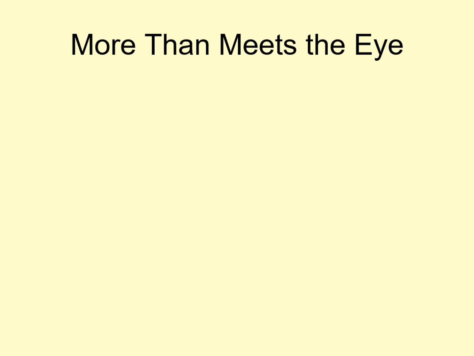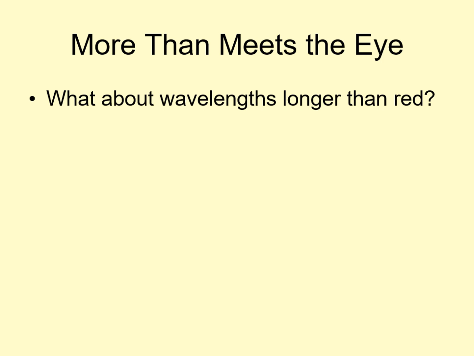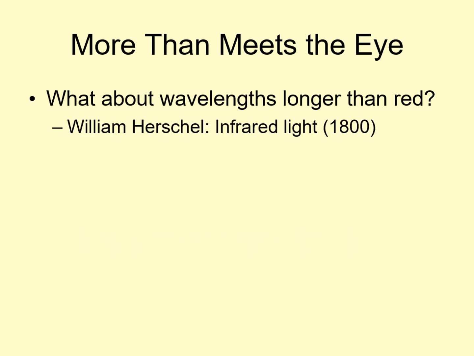So far, we've been talking mostly about light with wavelengths between 400 and 700 nanometers. But what about outside of this range? In 1800, William Herschel did an experiment to measure the heat produced in different parts of a rainbow made by passing sunlight through a prism. Since he was a good experimenter, he put a thermometer outside of the rainbow to act as a control. He was surprised to find that the one outside of the rainbow got hottest. He had discovered a kind of light we couldn't see. Since it was beyond the red end of the spectrum, he called it infrared.